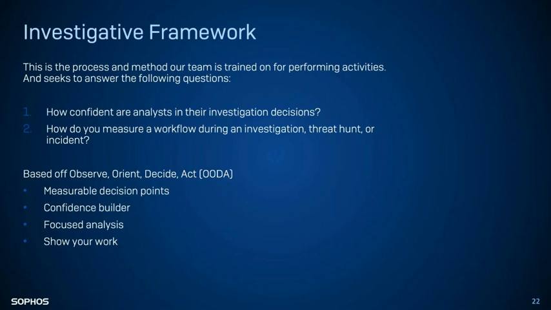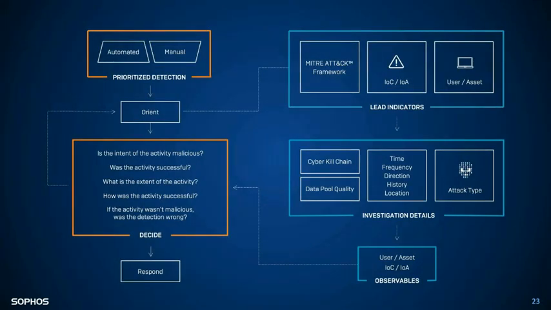And also, we want to make sure that we have points that we can measure our team from an investigation, hunting, and incident standpoint. It's based off of the OODA model, so observe, orient, decide, act, because in our line of work, it's never really one path per se, or one data point that may indicate something's malicious, and oftentimes it takes a number of different pieces of information to really have a good idea on what's going on, and getting to the point where somebody is confident in being able to take actions or to know what needs to be done next.